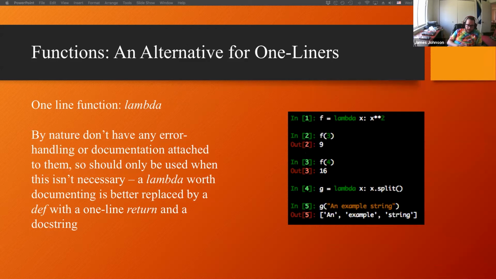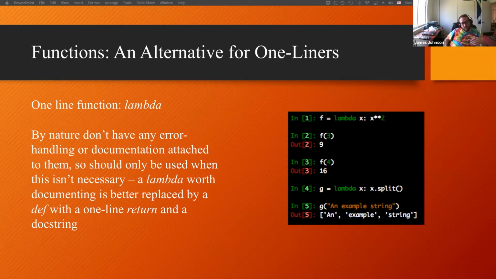Like here, I could have used a lambda within some list comprehension or else block. But the idea here is I've said f equals lambda x: x squared. It's just a simple one-line function, and then I call f of 3, it gives me 9. f of 4, it gives me 16. Just like saying def f of x, return x squared.